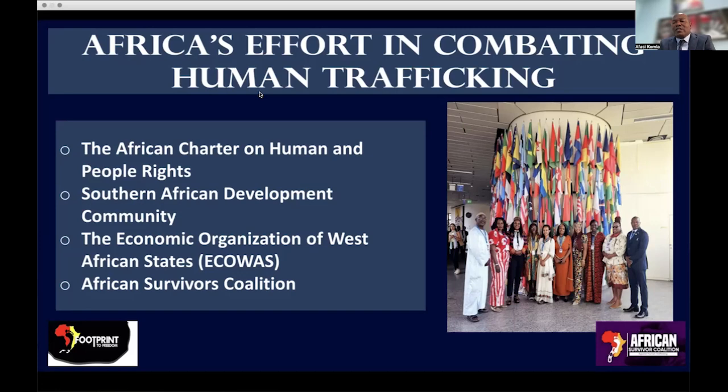Now comes the African Survivors Coalition. The African Survivors Coalition pops up so we can also share life experience, tell our stories, and make sure that people understand that survivors from different parts of the continent will be able to come together to be advocates and also share experience to fight and combat human trafficking. A few months ago, we were represented at the UNODC to showcase some of the practical experience survivors have gone through. And it was a very fantastic experience for people to know that the African Survivors Coalition is there, like the African Union, to represent each country to prevent and combat human trafficking. Next slide, please.